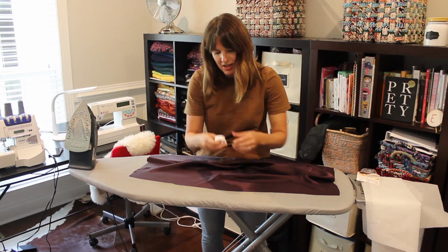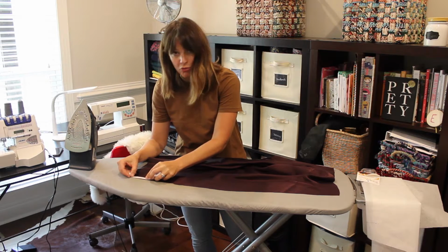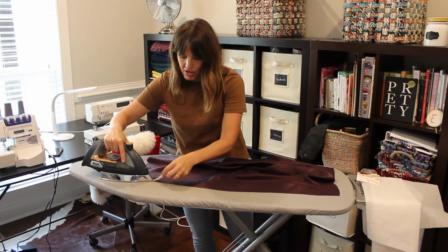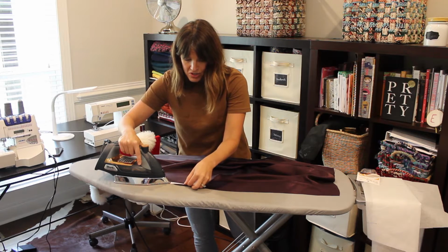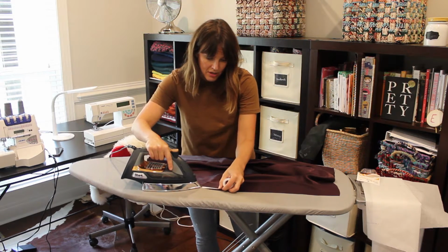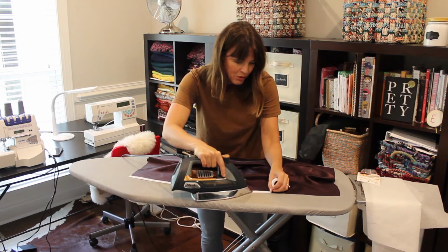And what I'm going to do is apply the heat and bond with my iron to the glossy side or the right side of the fabric on both side seam edges. I'm going to get pretty close to that edge without going over. I'm just going to run it down the entire length of the skirt. Like I said, I'm going to do this on both sides without being too fiddly with my piece.